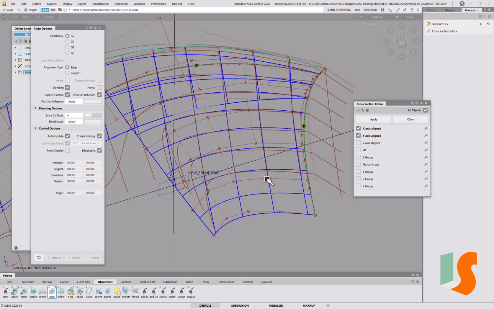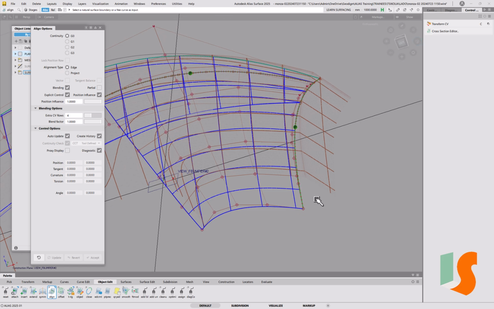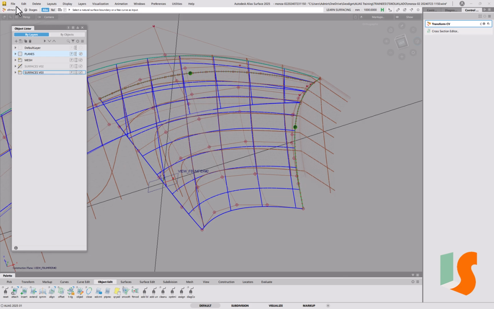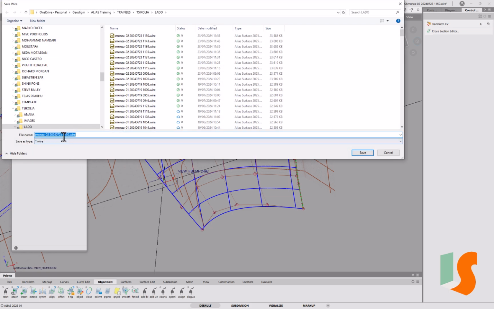We could make that a little bit flatter there, and it might have changed slightly because I've moved the CVs across, but we'll go with that. So I'm going to move some points here. Now of course we've got a higher degree here, so this means that we have got a little bit more work to do. In this case, let's just save that again.